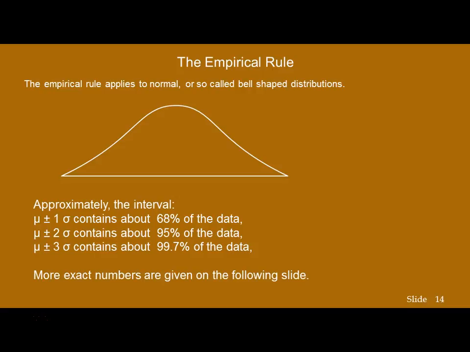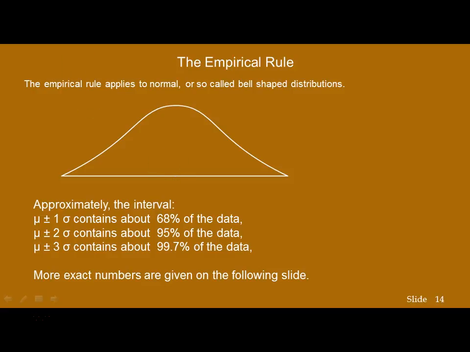Okay, next we're going to look at what's called the empirical rule. Now, let me go back for just a moment to Chebyshev's theorem. Notice there's a certain vagueness in Chebyshev's theorem in those words "at least." It could be more than that. At least 75% of the data lies within 2 standard deviations of the mean. It could be 80 or 85 or 90 or all 100%.